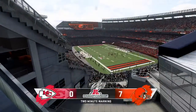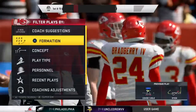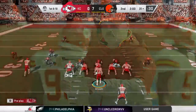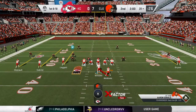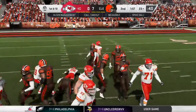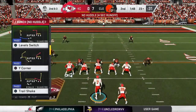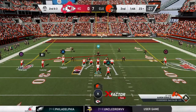AFC title game, second quarter action, 2 minutes to play. And a reminder, folks, as we've done all year, we'll send you to Orlando for our EA Sports halftime report coming up shortly. The coach with us, as always, as he will start to look ahead to Super Bowl 53. A solid run on first down, gain of 7, leaves him with a 2nd and 3.